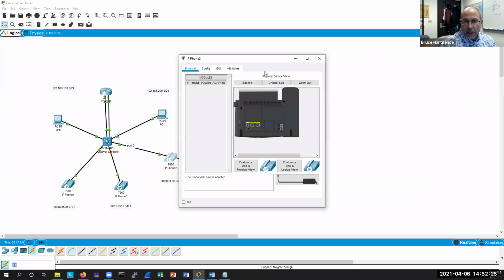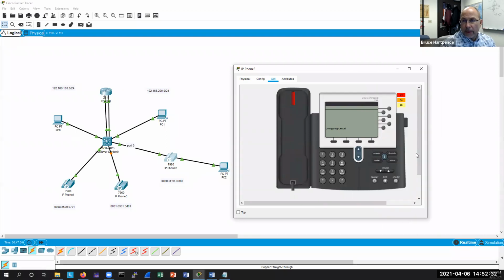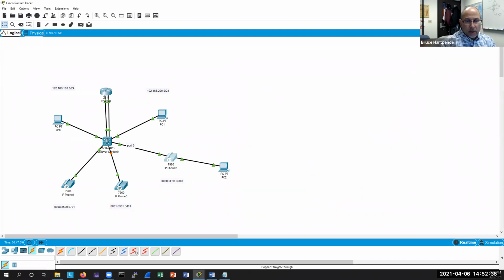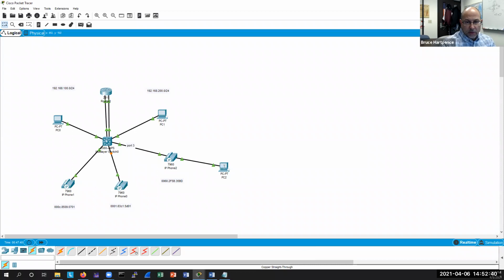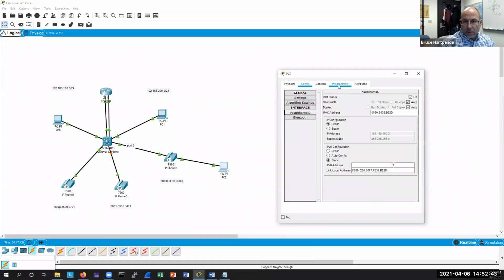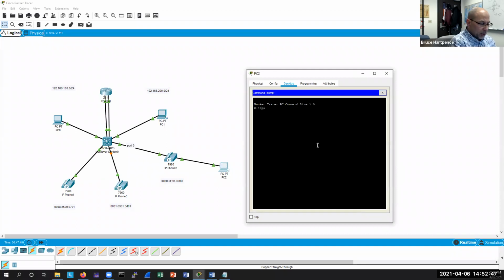Are you coming up? Let's take a look at your GUI. It looks a little bit better. So we got different messaging here. And let's see, what was I going to do? Just for fun, let's ping around a little bit.